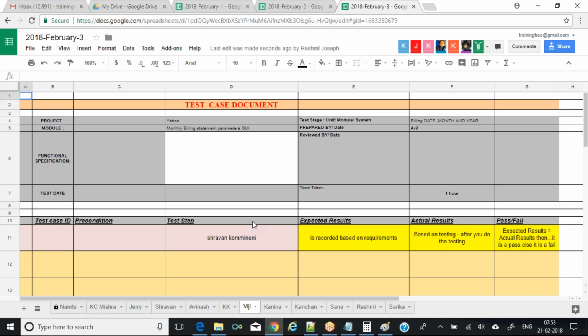Can you help me with the test step? Go to the next line, I mean the next bullet. Alt plus Enter key. So click on the Alt button and press the Enter key together. Oh, okay. Thank you.